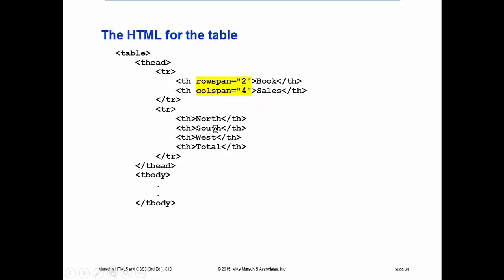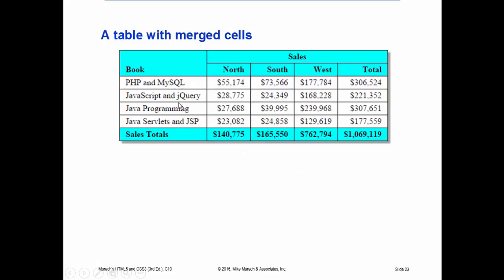I'm not going to go through this because it's just starting to get too much to type. But they show an example of what it would look like, and then the HTML you'd use with a colspan. So notice that, for example, this sales is spanning 1, 2, 3, 4 rows. This book, the sales is spanning 1, 2, 3, 4 columns, and the word book is spanning 2 rows. Now again, you never have to do anything like that, but quite often people like to do things like that because it can help for aesthetic reasons.